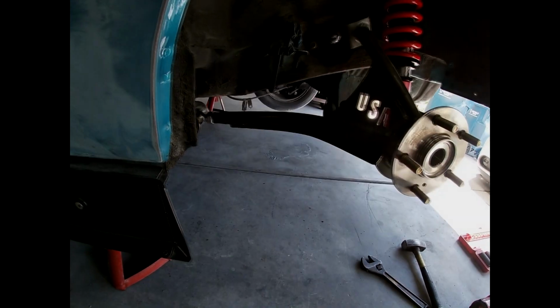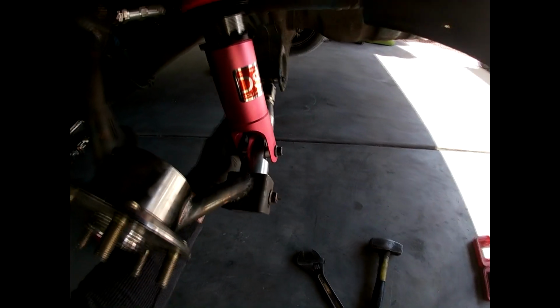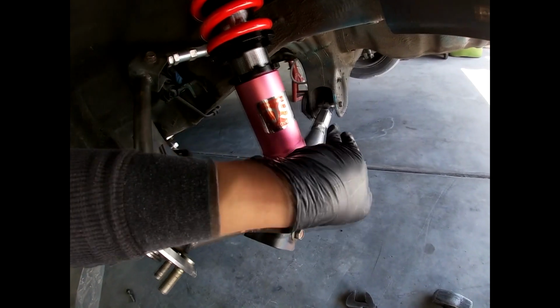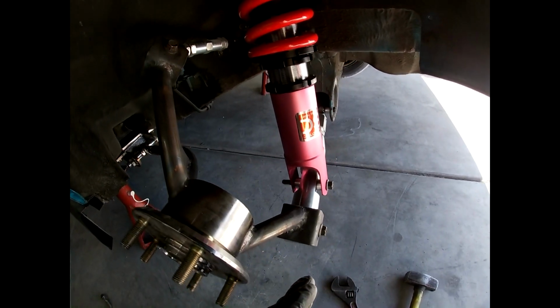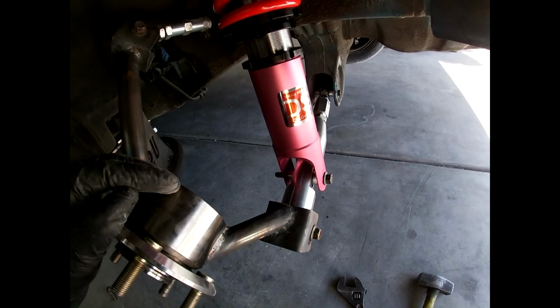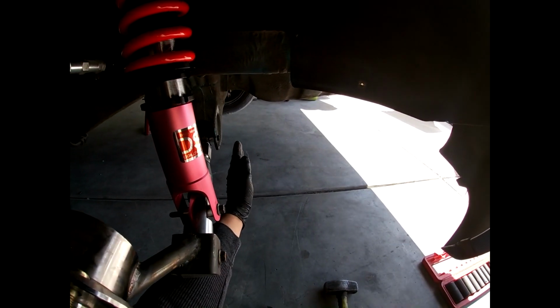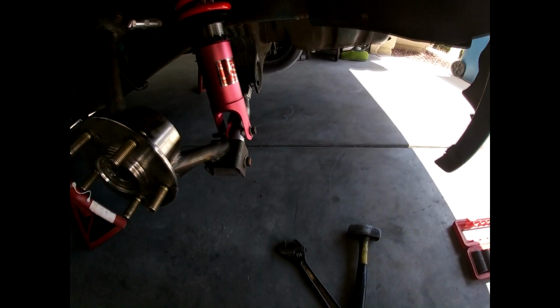Okay, so there you go. Now, from what I'm seeing with a stock rear arm, let me see if you can see here. See here, it's actually coming in at an angle. So, like I said, you probably could use it on a stock rear subframe, but I'm actually building one that will come straighter out here, so it'll be in line. But I mean, in theory, you could use it.